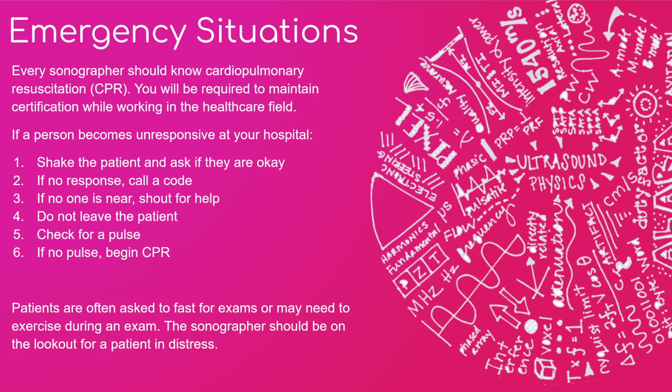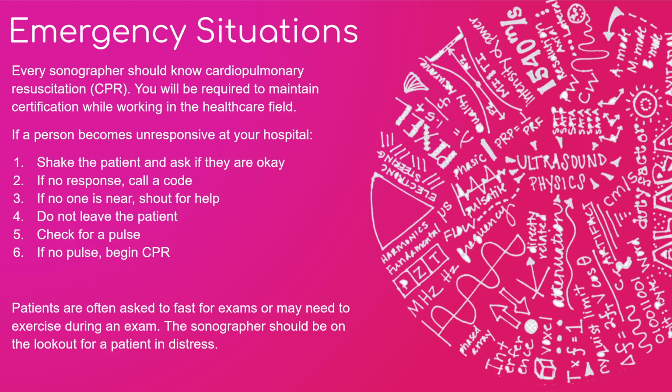In general though, if a person becomes unresponsive, and we're going to use the hospital as an example, you want to make sure to try to arouse that person, try to shake them, see if they're okay. If there is no response, you're going to call a code. Codes in hospitals are usually code blue for some sort of heart attack or cardiac arrest. There's also rapid response if maybe somebody fell and hit their head but they're still breathing. You just need a team there right away. So there's different colors, different types of codes that you can call. You'll be familiarized with these once you start working or once you start clinicals.